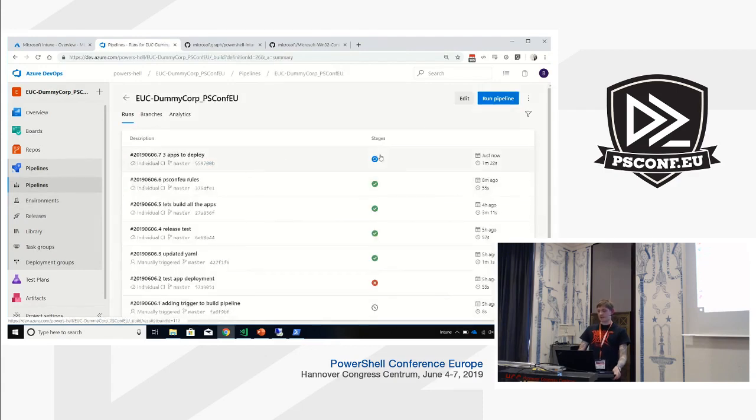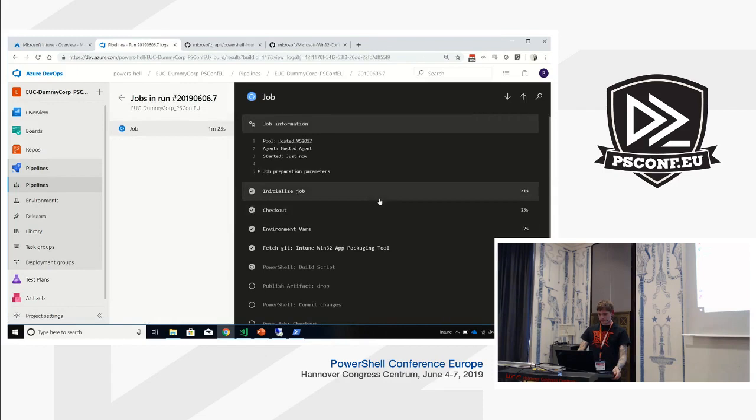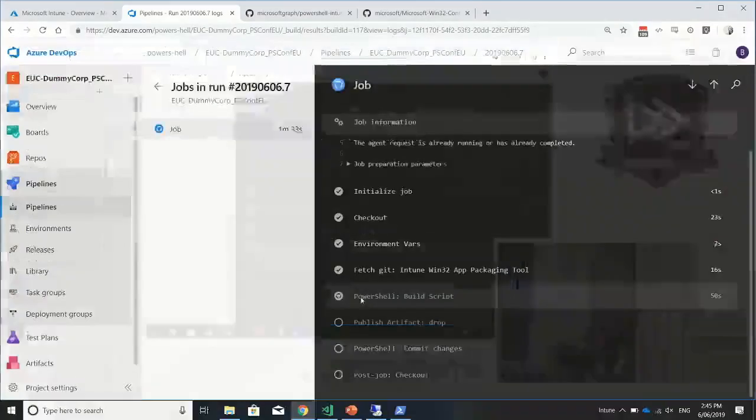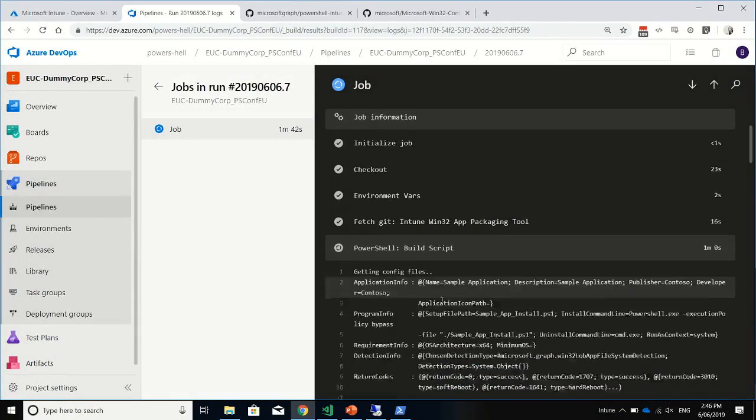Okay, so that's currently running. It's happy days. We can just check this. Cool. So at the moment, it's stuck on the big part, which is packaging that application that is 500 to 600 megabytes in size. You'll start seeing logs come up when it actually runs. Here it is.